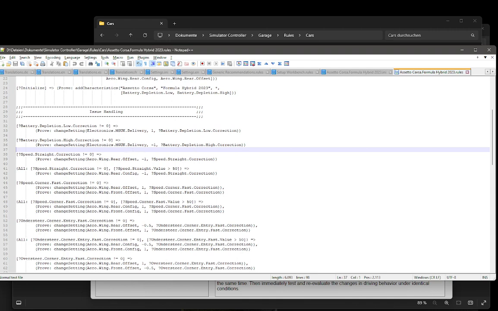If we have a correction value for depletion low, we change the setting of the delivery mode by +1, so we want to use the battery more. And if we have too high depletion, we decrease the setting value for the delivery mode, thereby using the battery less. That's it. So that's all.